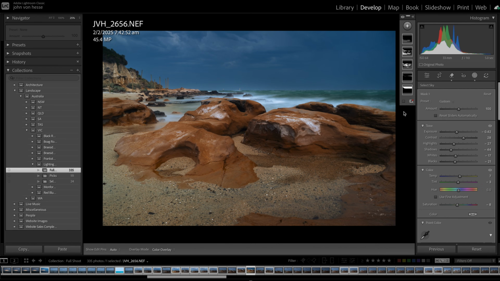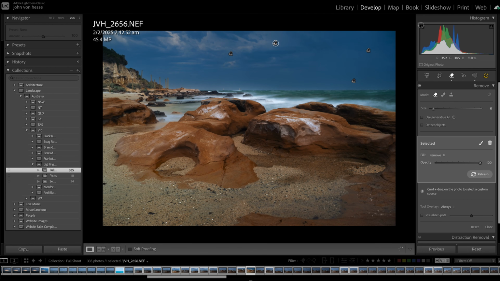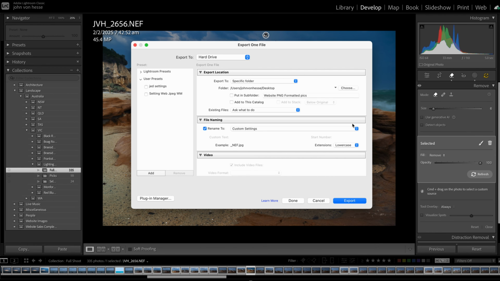I sometimes like to do in the sky even is select a section of it with the eyedropper. Let's see, yep, so it's selected the highlights there, and this is how I tend to just bring a little bit of contrast out in the clouds through the eyedropper. And I really like that about Lightroom, that I can isolate colours that way. So I'm going to leave that picture there, and I'm going to export this out of Lightroom. I'll export it out there and we'll put them side by side.